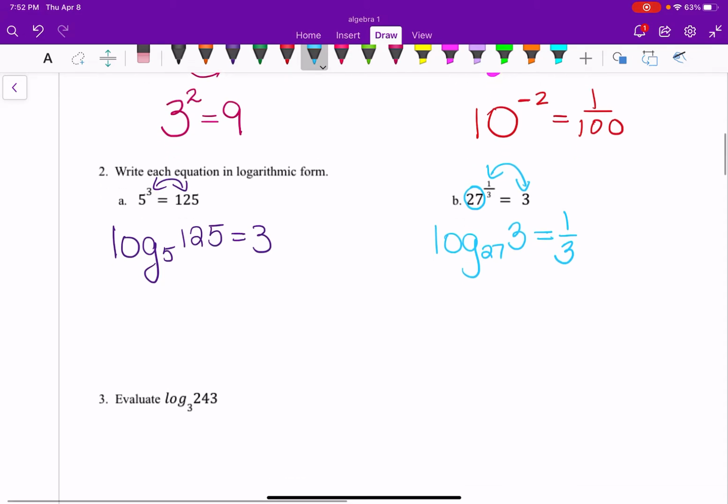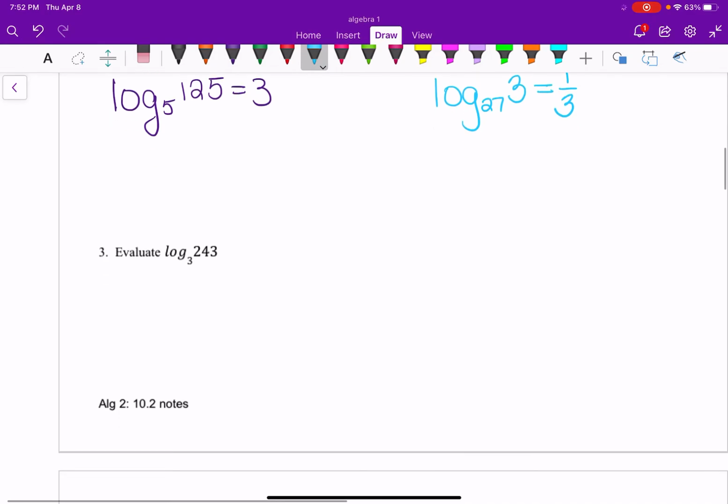So then let's look at this problem. Let's say I want you to evaluate this problem. Well, I need to bring in an x on this side, okay? If I'm not sure what to do, one of the things you can do is switch forms. You can switch out of logarithm form, and you can switch into exponential form. So again, my base is 3. These two switch. This becomes your exponent, and this becomes 243.